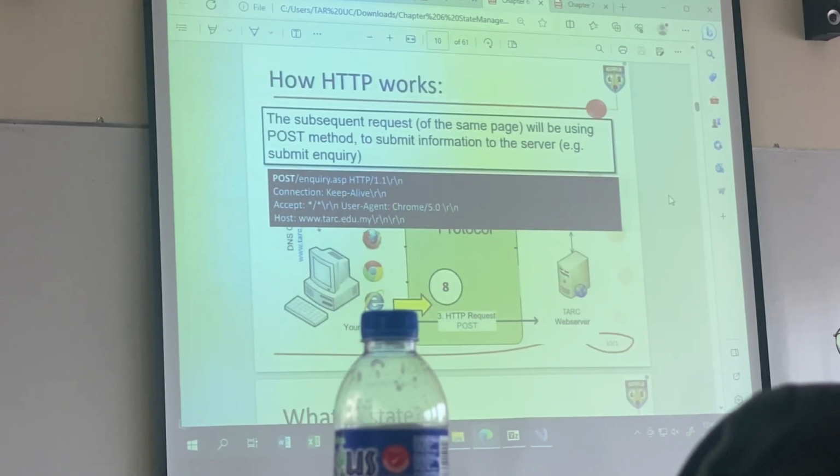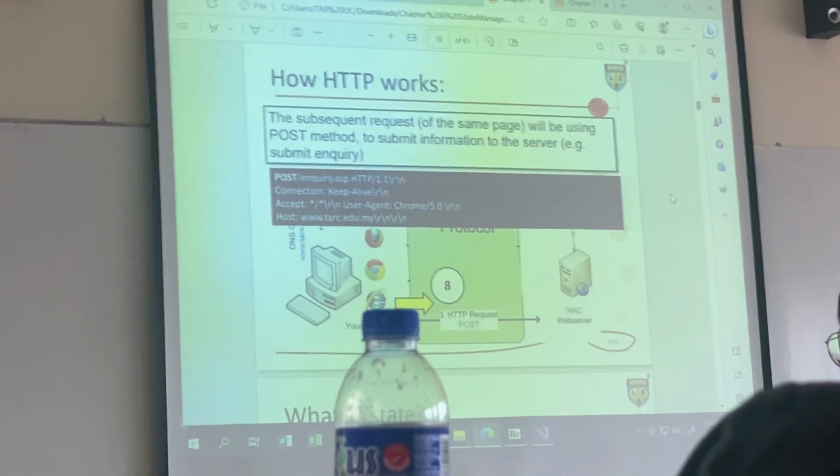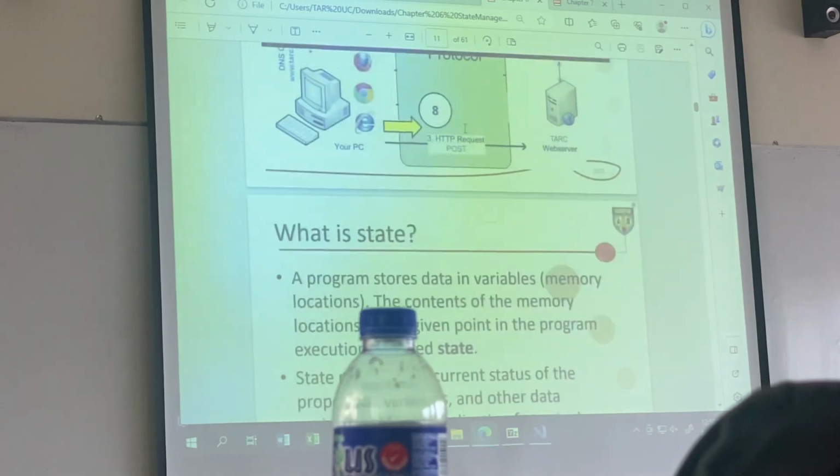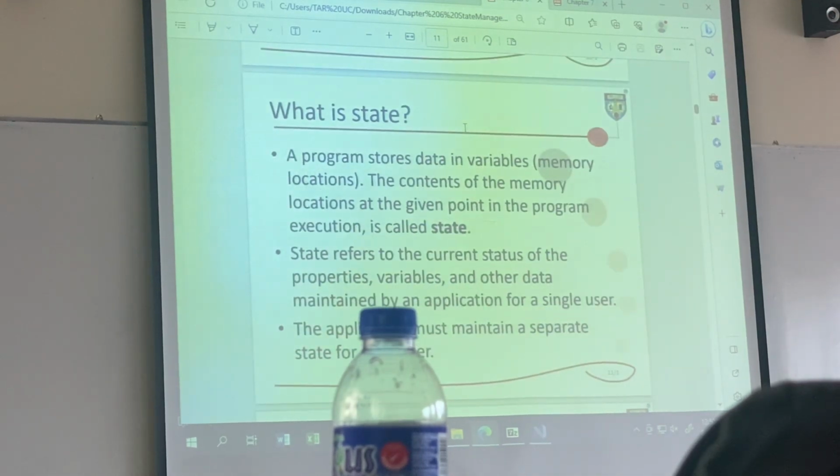The subsequent request of the same page will use the POST method to submit information to the server, and get the scenes behind. This is like the POST inquiries from HTTP. So this is how HTTP works.